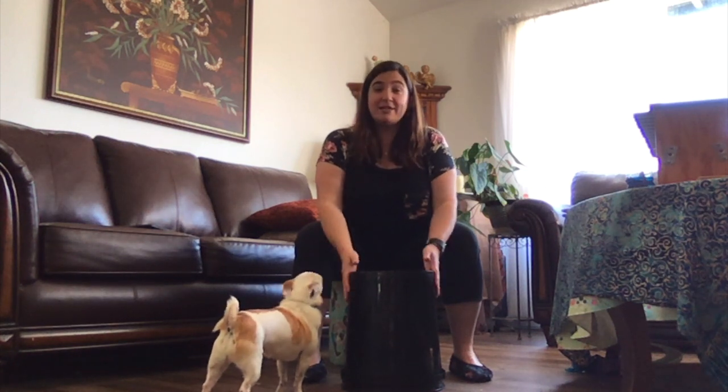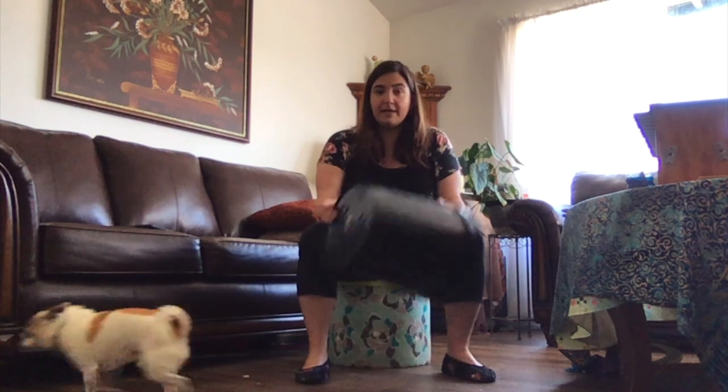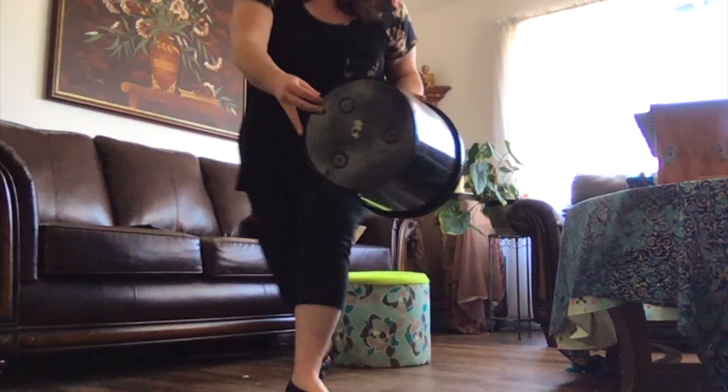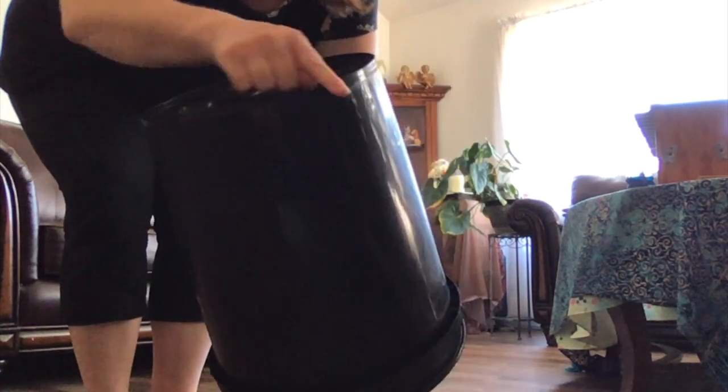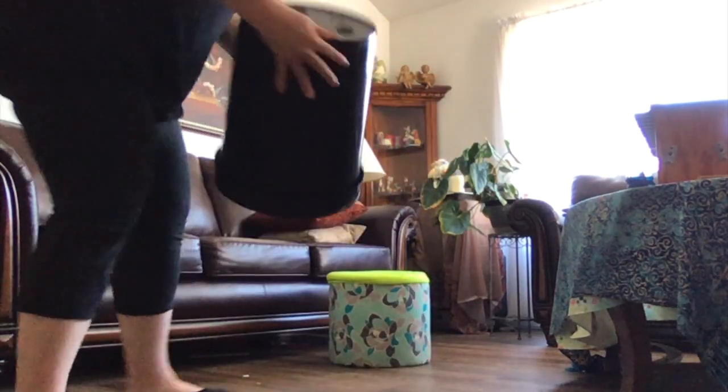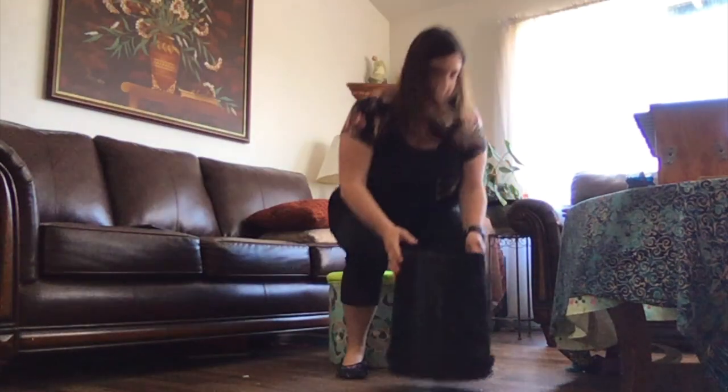Okay, so make sure you have parent permission before you empty the bucket. The best kind of bucket you're going to find has a ridge on it. I don't know if you can see that, but a ridge is a raised area around the bottom.